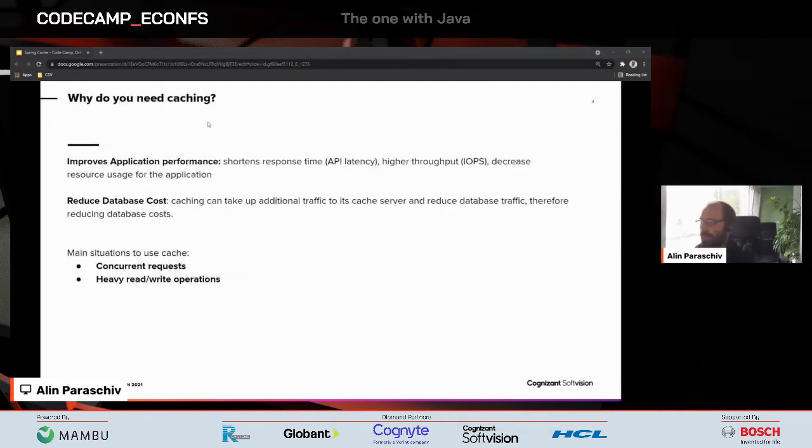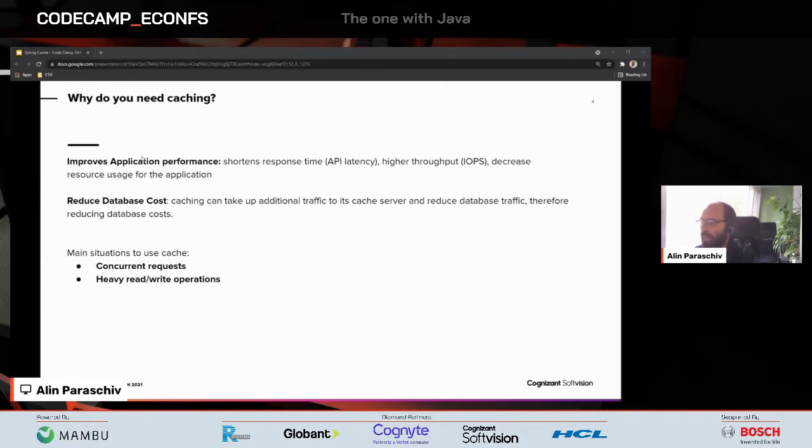Now the question, why do you need caching? Of course, one of the main aspects is that performance is improved by shortening the response time, the API latency, higher throughput, IOPS increased, and decreased resource usage for the application.